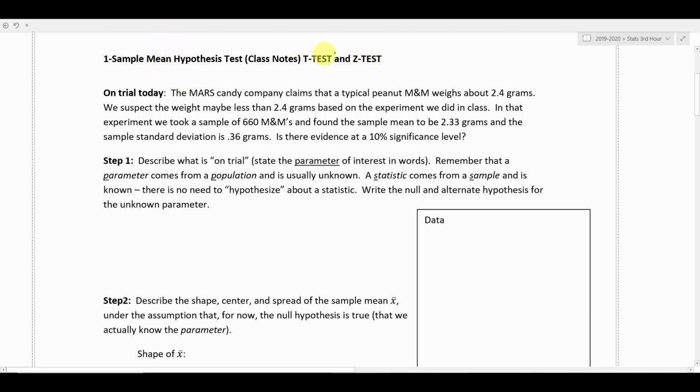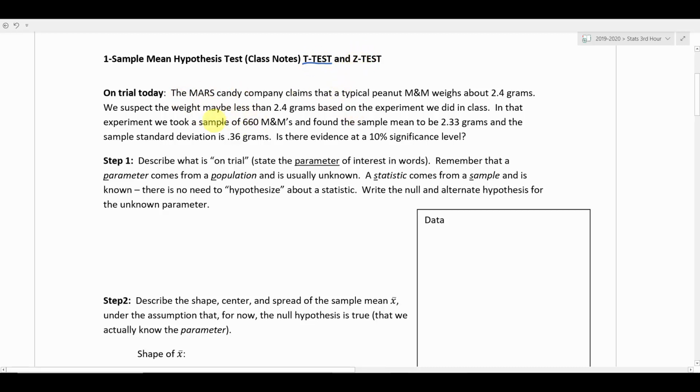And you'll notice that I have two tests up here. One is a t-test, one is a z-test. So this is very similar to what we did with the confidence intervals, where we're going to have two possibilities that happen with the mean based on what information we have. The first example that we're going to see today is what's called a t-test, and it's going to be a t-test because we don't know what the population standard deviation is. If we did know what the population standard deviation was, we would use the z-test.